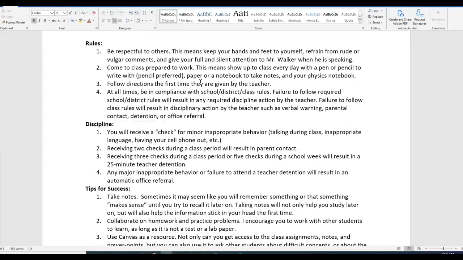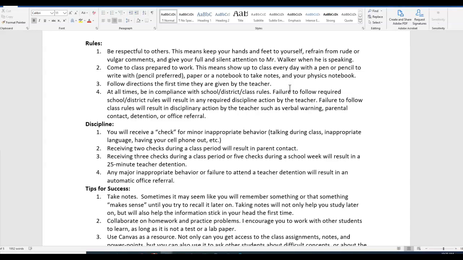As far as rules go, most of my rules are pretty straightforward. Obviously, don't be rude to other people. Give me your attention when I'm speaking. If you're in WebEx, you should, of course, be muted when you're not talking. Come to class prepared to work. We're not going to be having any free days in this class. That's not how this class works. So expect to do a lot of work every day when you come to class.